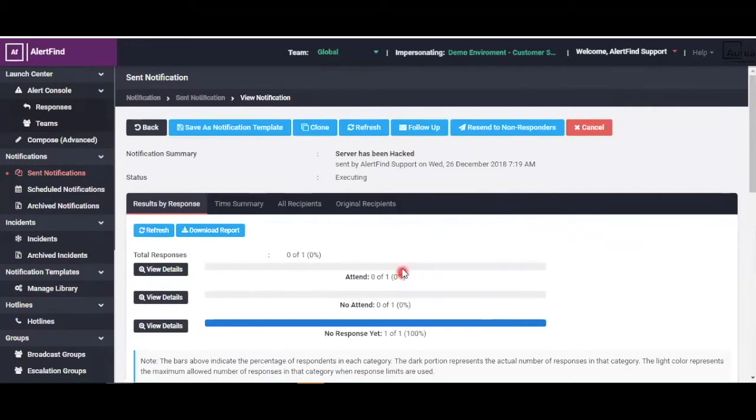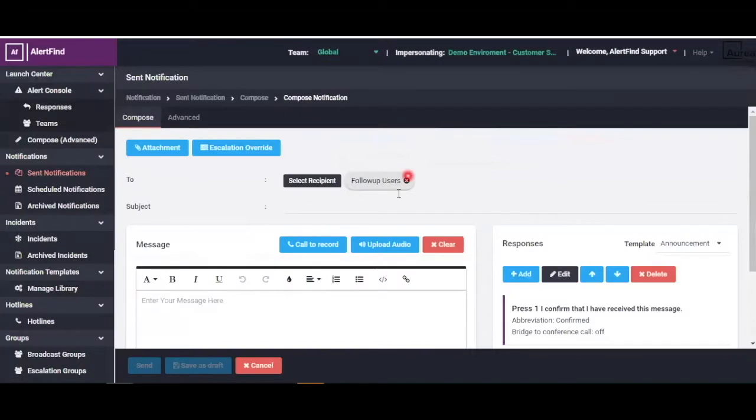If you wish to send a follow-up email to the same recipients, you would click on Follow Up, found here. It basically opens up a new communication. It is populated with the exact same To field, and then you would proceed to populate the subject line, content, responses, and any other advanced option that you need in the same way as previously explained in this training session, and then click on Send.